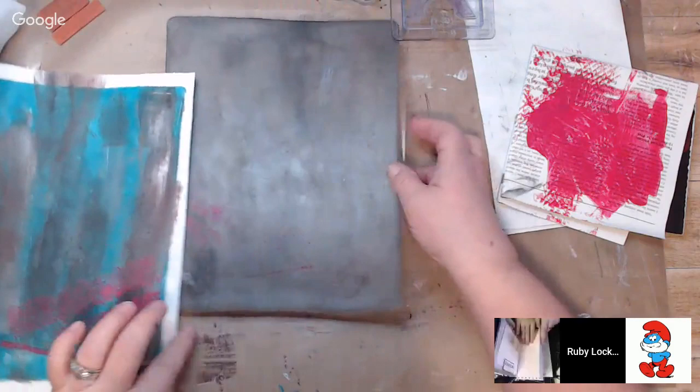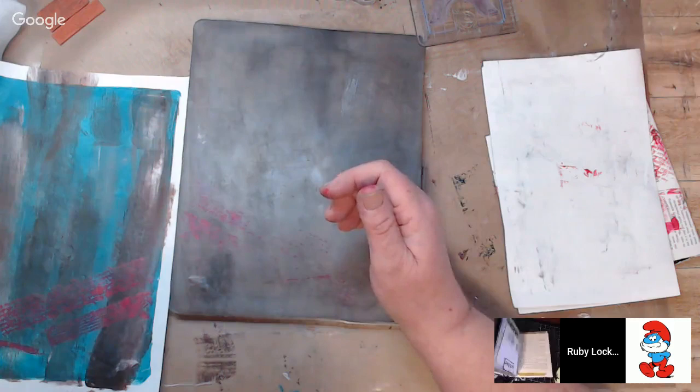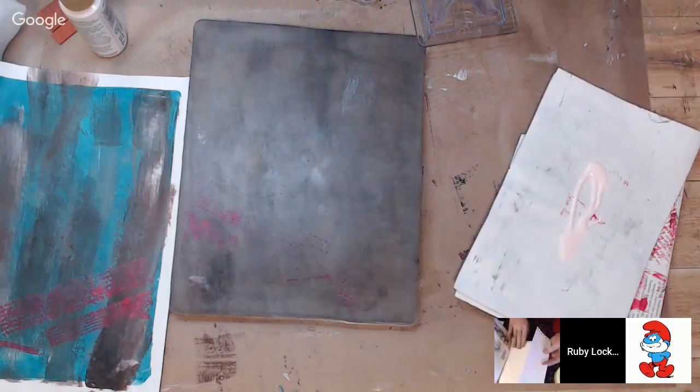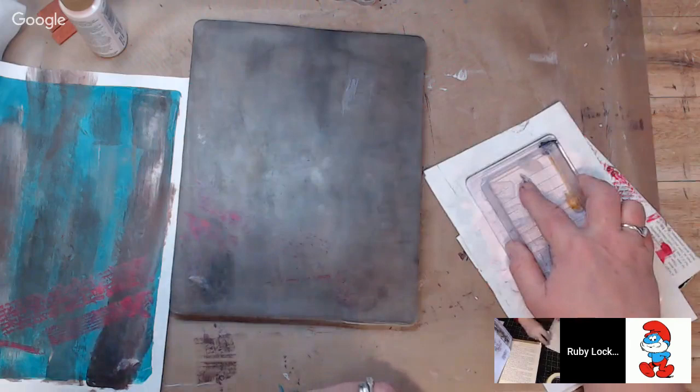All right, now let's get some light purple. Let's use some light pink. All right. This one here, I gotta kind of wipe it off. I don't care if I don't get all of it off, but I don't want it too dark. There we go. This one.